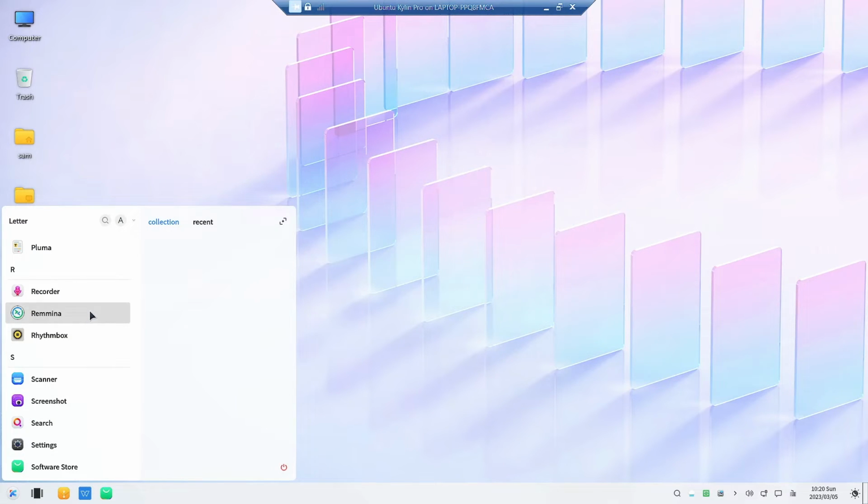Then Remmina is the RDP, that is a remote desktop client. Rhythmbox is there, to play your audio files. Scanner, screenshot, search is there. Settings and software store is there. Startup disk creator, Sudoku, and system monitor.